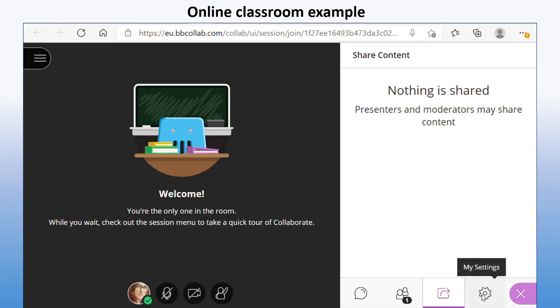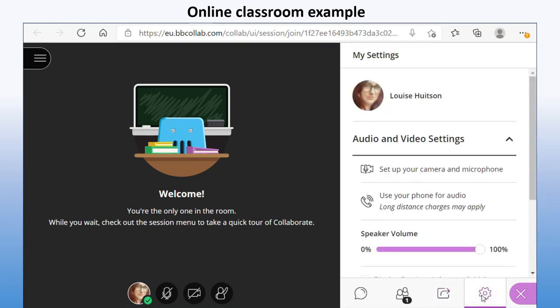Moving along again in the bottom, you've got my settings, and here is basic settings. At the top here, you've got my name, and I have put a photo of myself on there. The lecturers do like you to do this, and you can do this even if you haven't got your NILE password yet. The settings will stay with you if you're using the same device. I was using the same laptop before I got my NILE password, so I uploaded my photo and it stayed along with me.